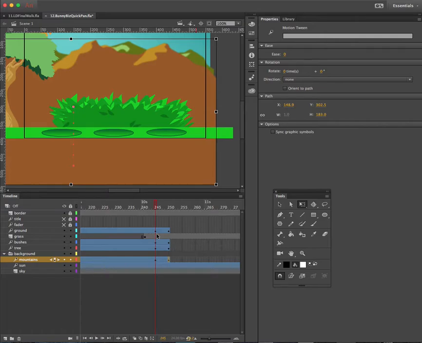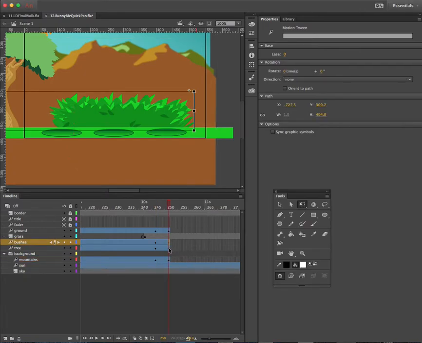So if the camera is going to move to the right, that means that the objects on the stage have to move left, because that's going to create the illusion that the camera is moving right. So on 250, I'll nudge these objects left. I won't do the mountains yet because they're way in the distance, but I will nudge the bushes and the trees. I got those two, and then yeah, the holes too.